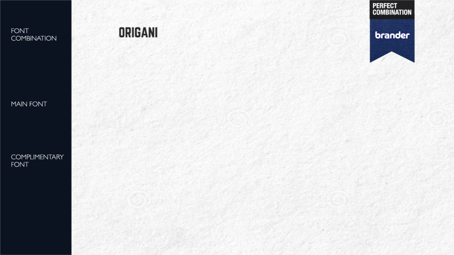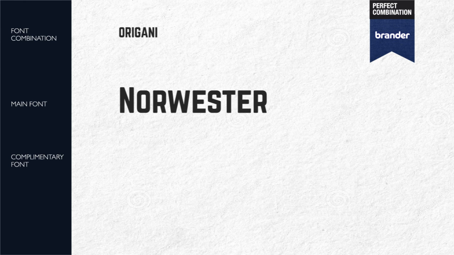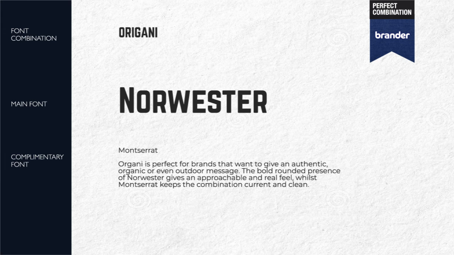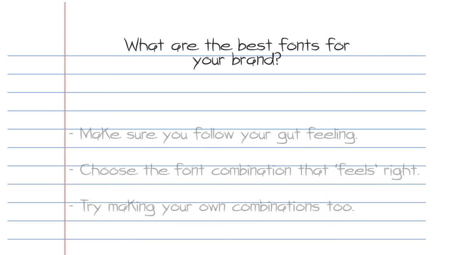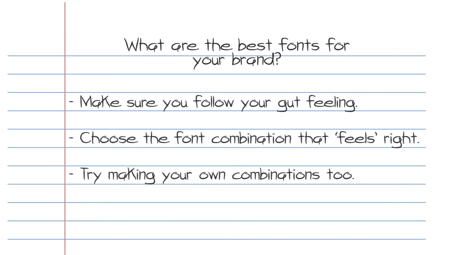Origami is perfect for brands that want to give an authentic, organic or even outdoor message. The bold, rounded presence of Nor'Wester gives an approachable and real feel, whilst the complementary font keeps the combination current and clean. Each combination has its own strengths and benefits, so just select the one that feels right for your brand. And if you're feeling creative, feel free to mix and match them and create unique combinations of your own. Simply use the set combinations as a tried and tested guide.